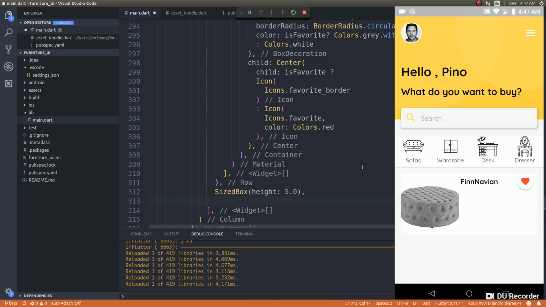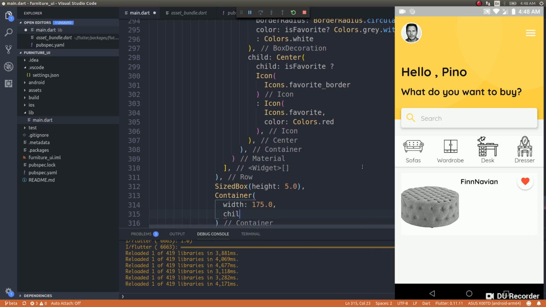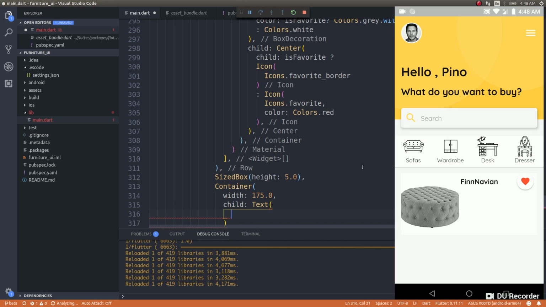Give some spacing, use a container. If I don't use a container to wrap this text, it will give me an overflow issue. We need to specify some constraint. Not just a container, you can specify any one widget with a specific constraint. That is, you should give a particular width, or a particular height in case it's at the bottom and you are not using a list view or a grid view maybe.